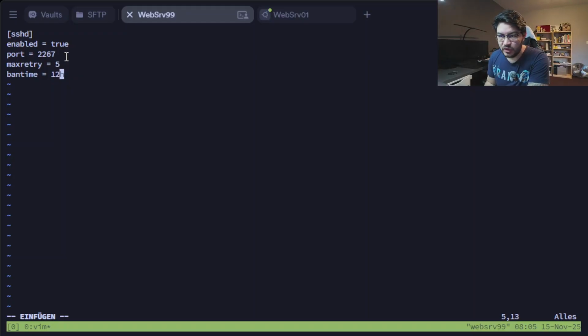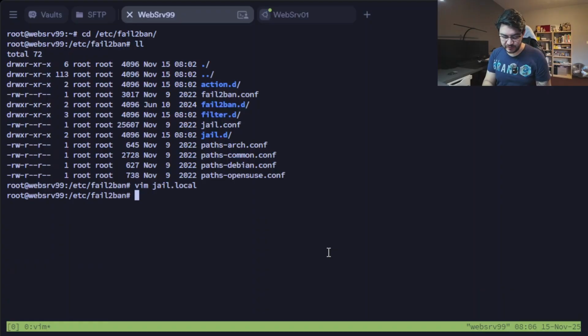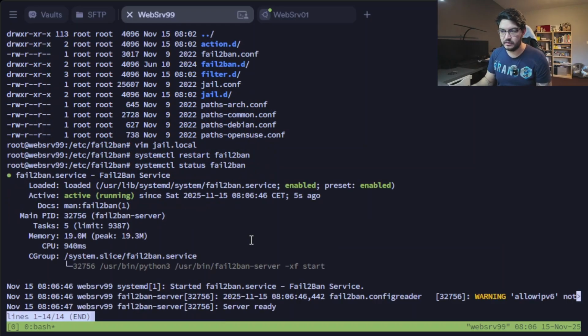And then the ban time, you can configure how you like as well. So if you only want to ban for an hour, which is plenty already, you can do that. If you want to do 12 hours, do 12 hours. But keep in mind that if ever you put the ban time to 12 hours and you ban yourself by accident because you forgot your password or whatever, then you need to wait 12 hours as well, if you don't have any other means of accessing your server. So let's save this and then run systemctl restart fail2ban. And then once again, we can do status, and there it tells you it's up and running.